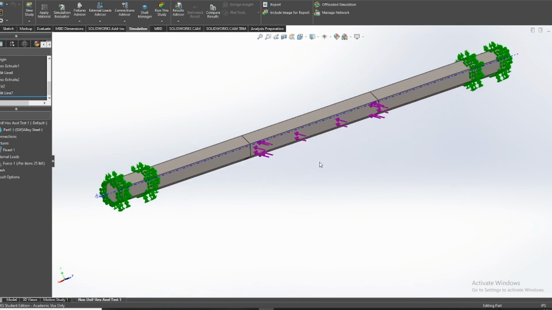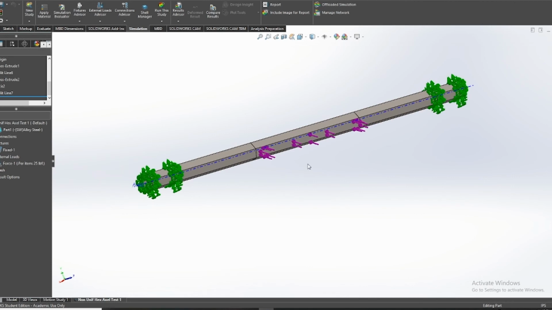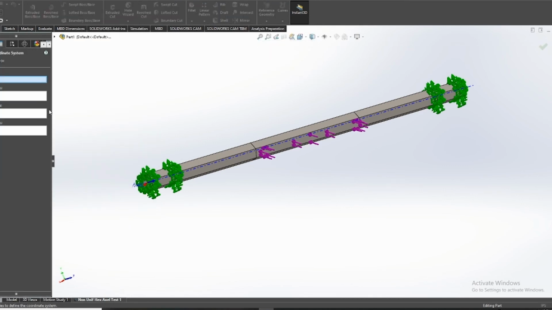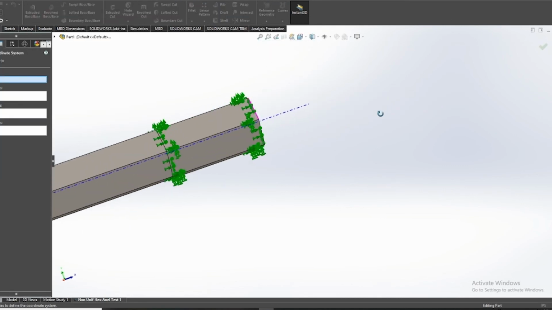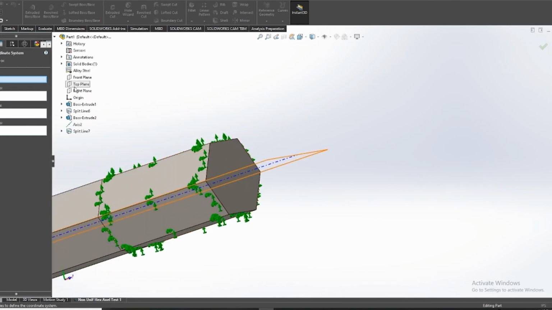But in order to get non-uniform, we need to have a reference to something other than just normal to the face. So we need to create a coordinate system. We're going to come over here to features, and we're going to go to reference geometry, create a coordinate system. First thing I'm going to do is map this to these.